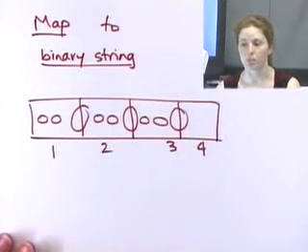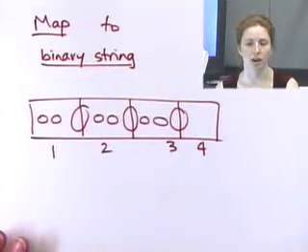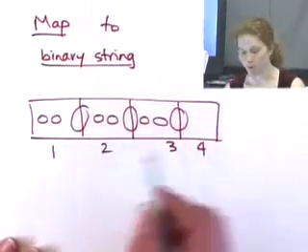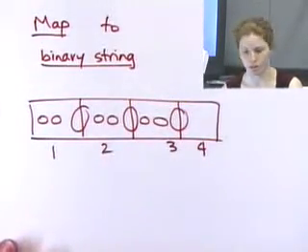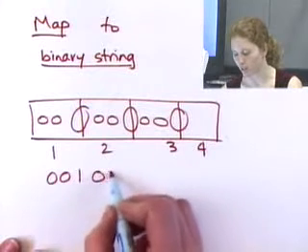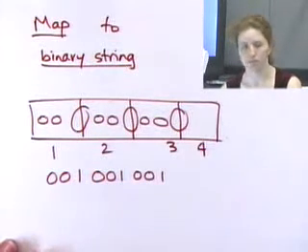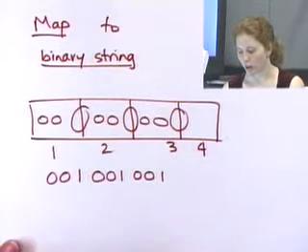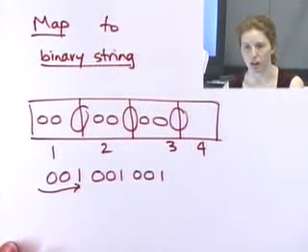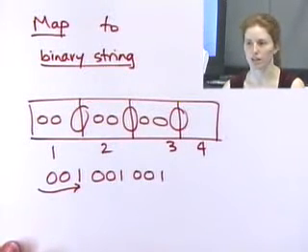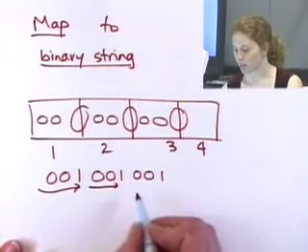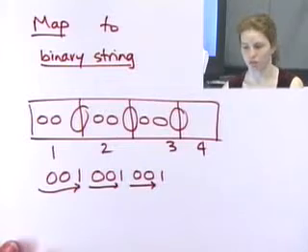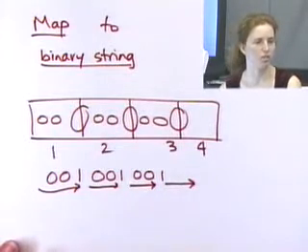So I like to call these divider problems because I end up mapping them to problems with dividers. Now after I circle them, they kind of look like ones in the middle. So let's put ones for the dividers. So this string happens to be 001, 001, 001. So everything up to the first divider is how many of the first kind I get. Everything up to the second divider is how many of the second kind I get. Everything up to the third divider is how many of the third kind I get. And everything after that is how many of the fourth kind.